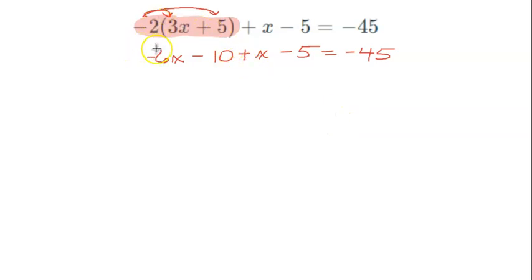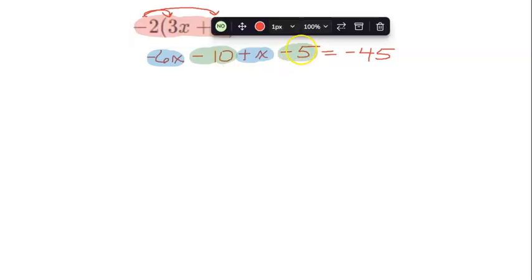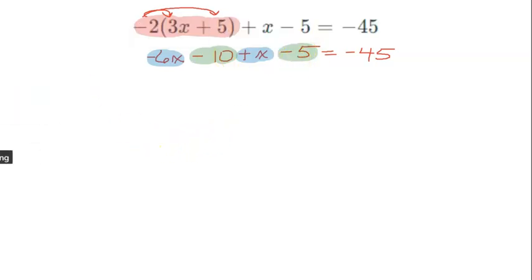So now I look at the line that I have and I want to combine like terms before I can do anything else. So let's find our like terms. I have a -6x and an x right here, just a 1x. So remember, with like terms, we're looking for the terms that have the same variable, and if they have exponents, we look for the exponents too. These have an exponent of 1. I also see a -10 and a -5. So I'm going to combine these like terms, and then the -45 will just come down to the next line.